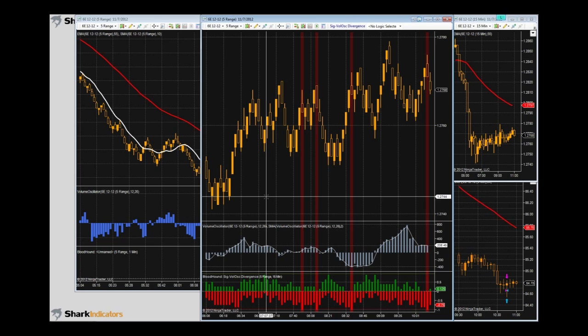But anyways, I was taking those signals and implementing them into BloodHound, and I think one of them might have used the volume oscillator. I just accidentally stumbled upon noticing that when the volume oscillator goes in the opposite direction of price, it seemed to give a pretty interesting signal.